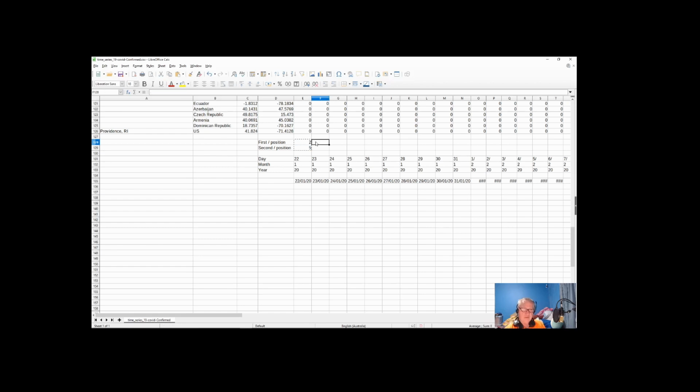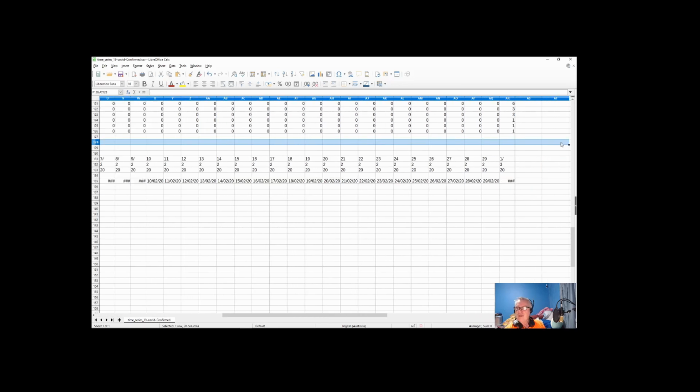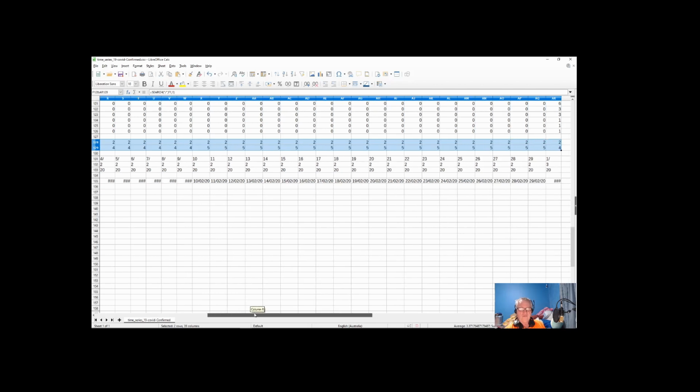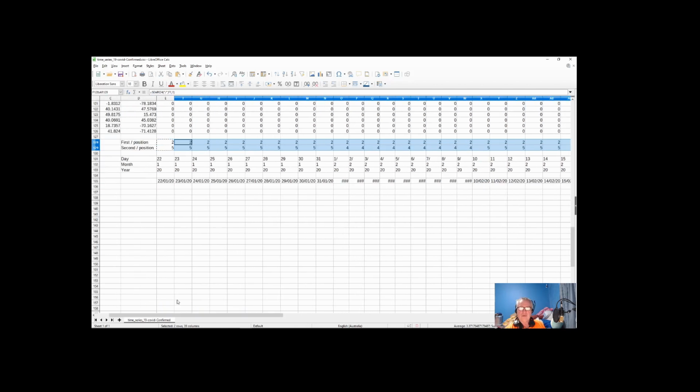Now let's, as a matter of curiosity, grab these ones, and we will now copy them all the way across and see if they give us accurate results. If you take a look here, you'll notice that we have 2, 5, 2, 4. Oh, so the second dash is in a slightly different position. But it can find it, but we have a problem. The problem is, because it's 4, and because in the first one we told it that the position, you've got 2 and 4, sorry, let me think about this for a second.